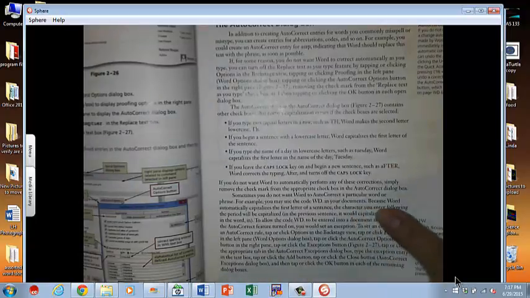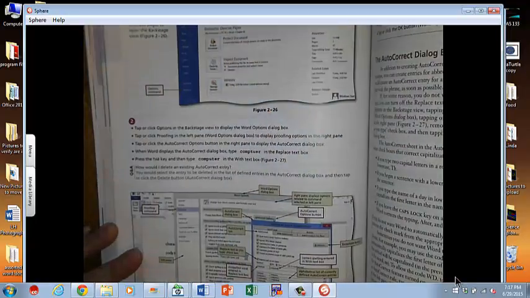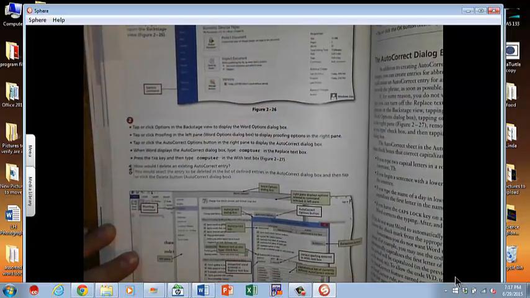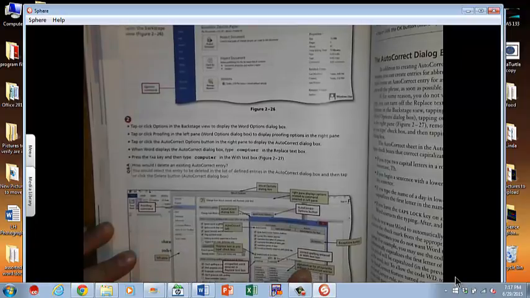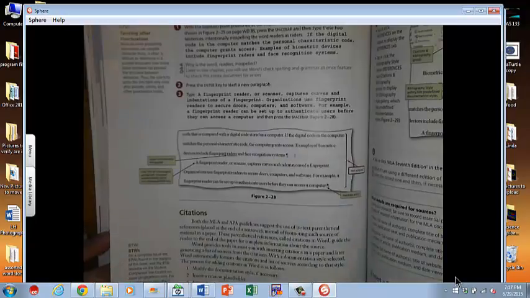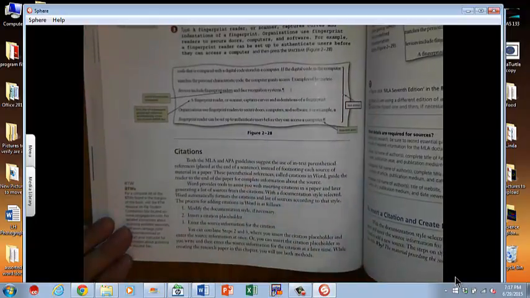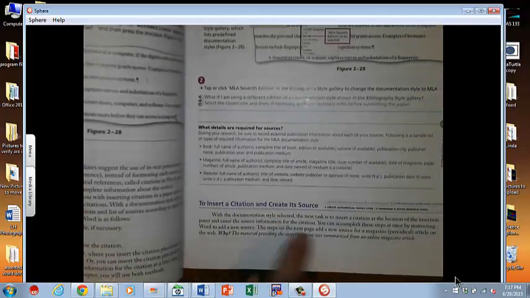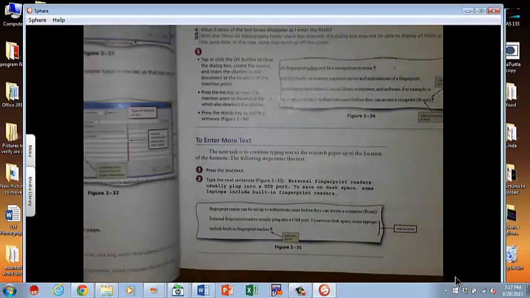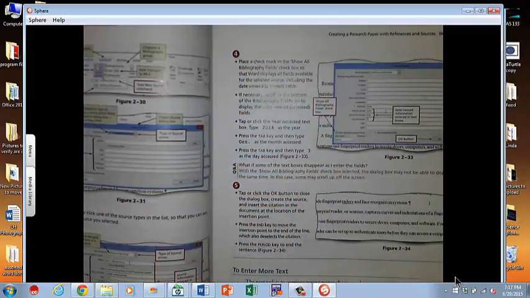Now it's going to have you click in here, go into the file here in the back, and it's got you setting some things up in here, so you're going to want to make sure you do that correctly. You get all of this set up, and continue through. Now you're going to start working on the citation stuff, and how to insert a citation and create a source, really, really important directions. And a big thing I grade down on if you don't get this stuff set up right.